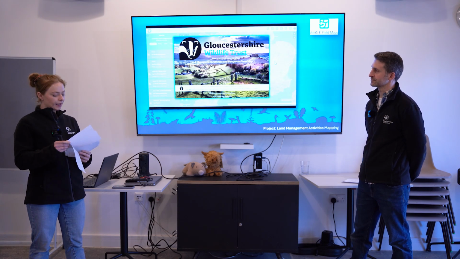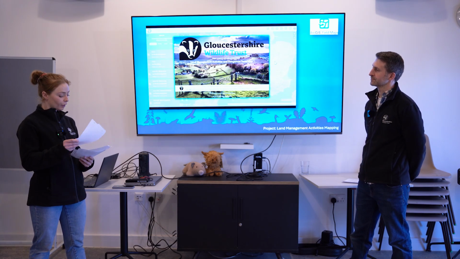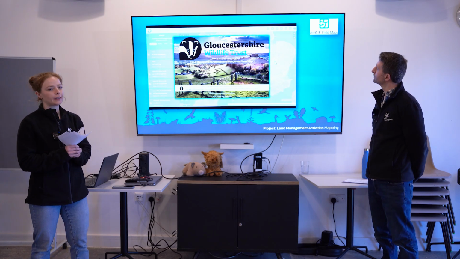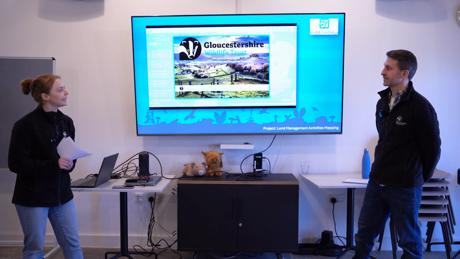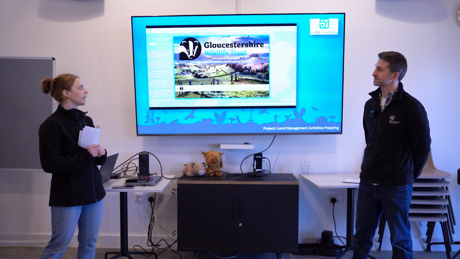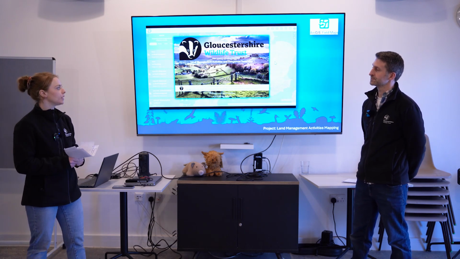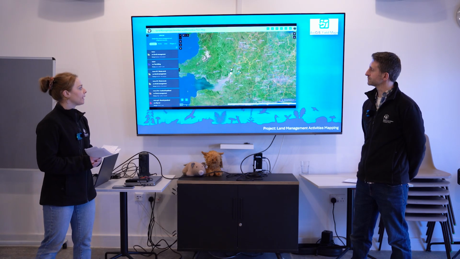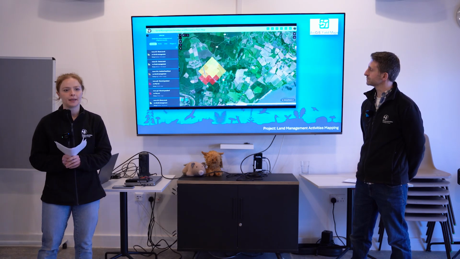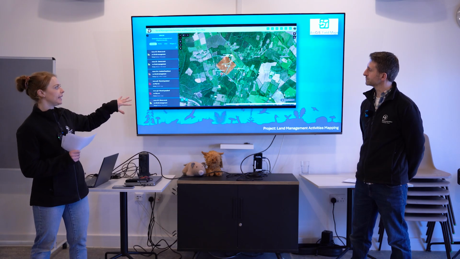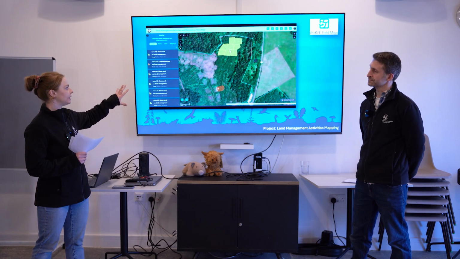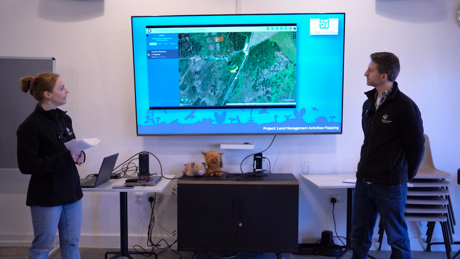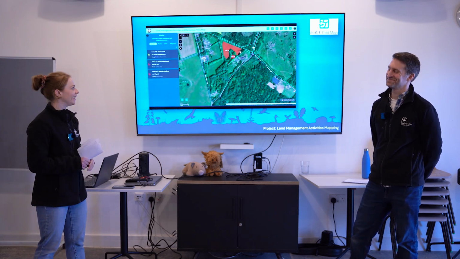Using a similar sort of software. So this time it's another Esri app called ArcGIS Field Maps. We've developed a series of maps and surveys which are all accessible to the land managers on their phones so that they can record their land management activities. So this is actually the desktop version of the app which they can access, and it basically looks the same as how it looks on their phones. So you're getting a bit of a sneaky peek of their work here.